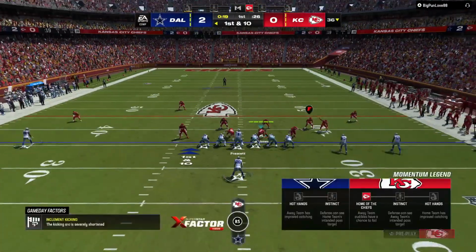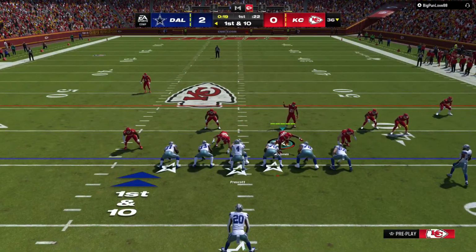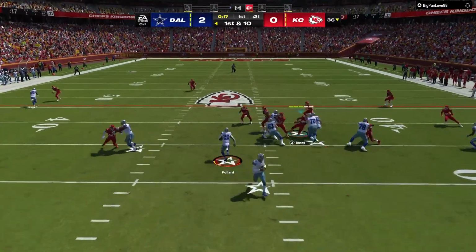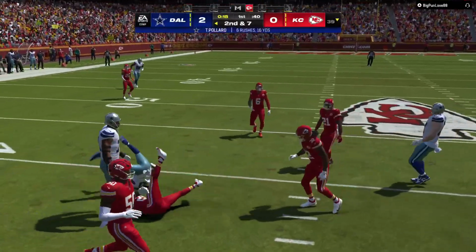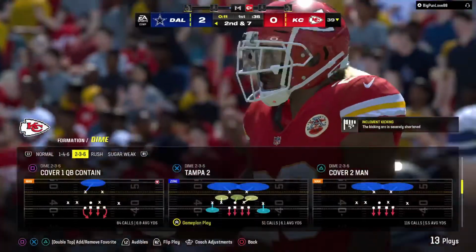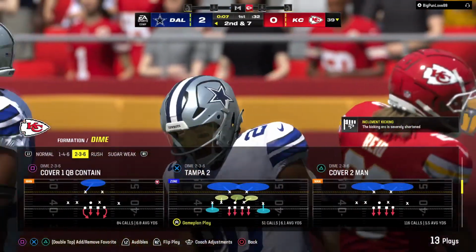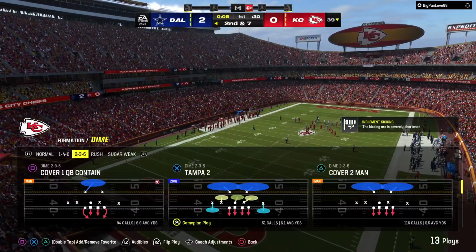About set for this next drive by the Cowboys offense. No points last time out. They were forced to punt, if you remember, but no time to dwell on that. They've still got the lead here and a chance to add to that here. 1st and 10 as this new drive starts. A gain of 3, 2nd down. A 3-yard pickup brings up 2nd and 7.